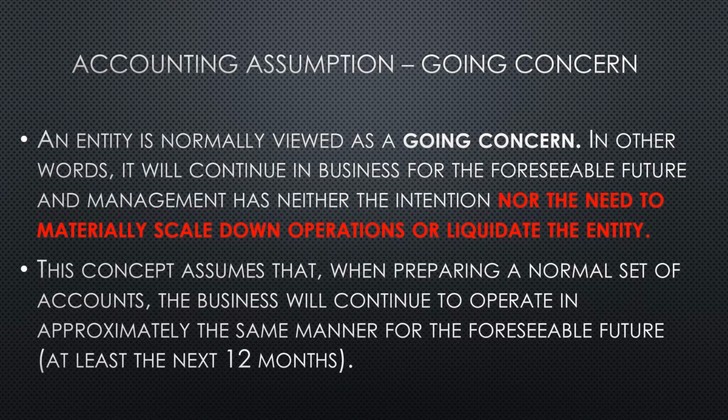So within this concept, it assumes that when preparing a normal set of accounts, in this case for us a trial balance, the business will continue to operate for at least the next 12 months. So you need to look at and assess whether the organization is in enough financial trouble within a 12-month period, and if so, they have to show to their prospective investors or to the general public that they are not deemed a going concern and therefore may close down in some foreseeable future.